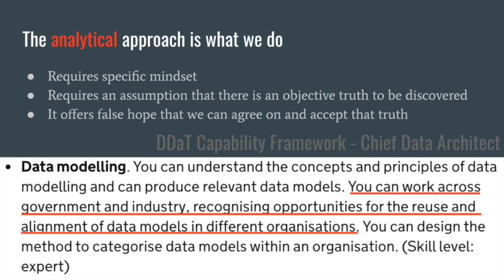So here you've got an example from DDAT capability framework again. This is the description from the chief data architect. In that context, data modeling is ability to understand the concepts and principles of data modeling and produce relevant data models. We do that so we can work across government and industry, recognizing opportunities for the reuse and alignment of data models in different organizations. And hopefully that shows that point of view where there is the data model for one thing, and we can discover it, agree on it, and then reuse it across the organization, across multiple departments, actually across probably the whole world.